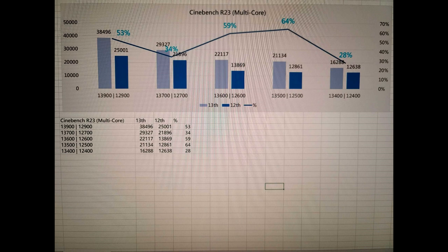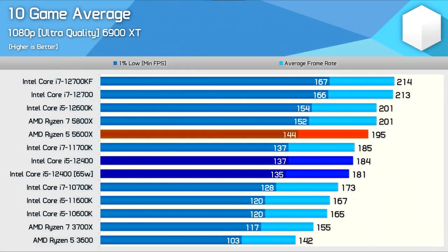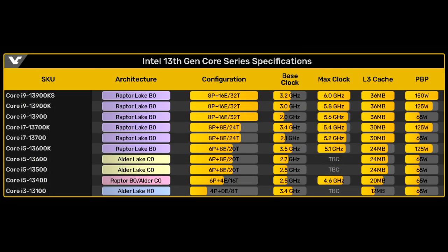One of the CPUs I wanted to focus on in particular was the i5-13400. The i5-X400 CPUs throughout various Intel generations are some of the best bang-for-the-buck processors you can get. Last year when the 12400 hit the market, Hardware Unboxed found that on average the 12400 was only behind the 12600K by about 9%, and about 6% slower than the 5600X at 1080p gaming with the 6900XT. And both of those processors were retailing for considerably more. What makes the i5-13400 so special is that it will essentially be a rebrand of the 12600K but sell for a significantly cheaper price.